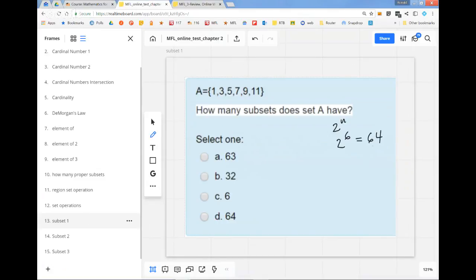Gotcha. Okay. I think I took the test at like 10 o'clock at night on a Saturday, so I'm like, I don't know which one this is. But okay, now I see. Yep, I even have it in my notes. Any others you wanted to look at? Those were the only ones that I had a question on.